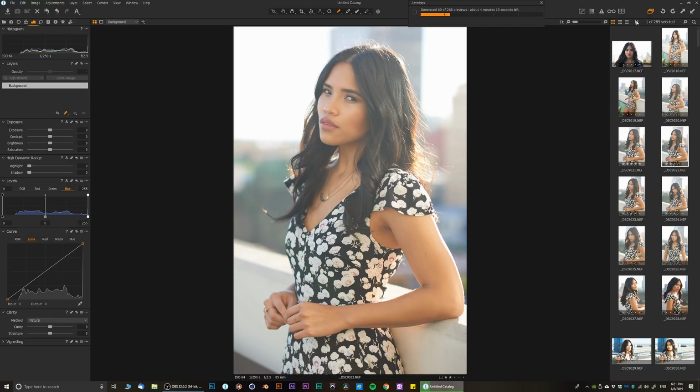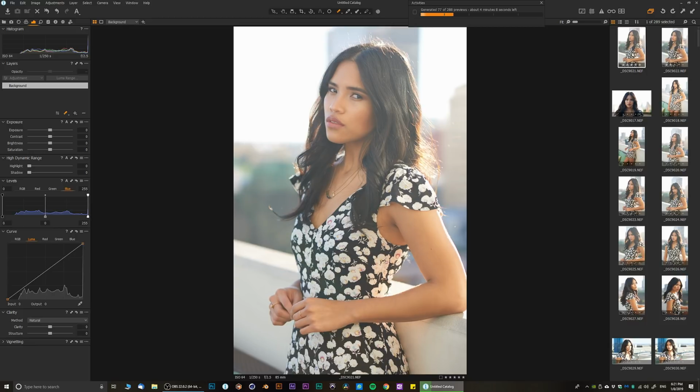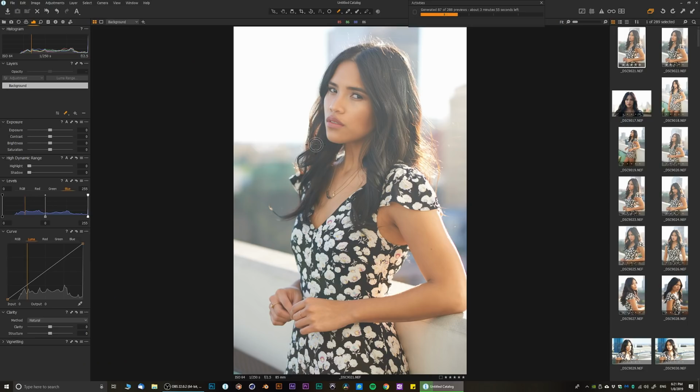And if we push these little arrows over here, sort, we can select by rating. If I select rating, whatever we rated is going to appear at the top of our little catalog. So that's very straightforward. So let's say this is a picture that we want to work with.